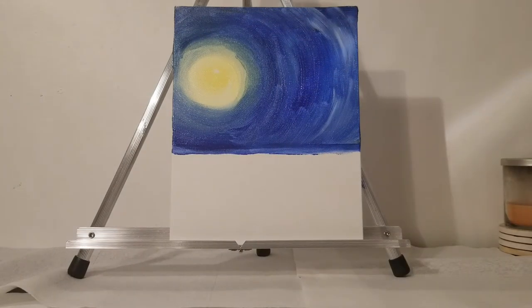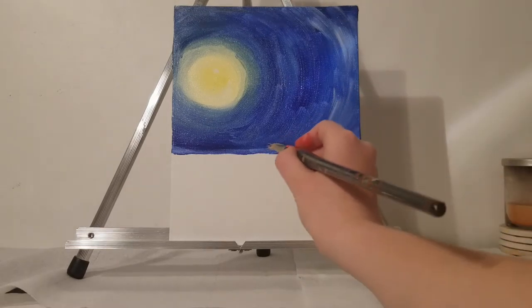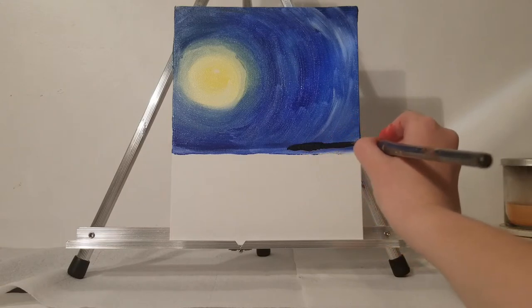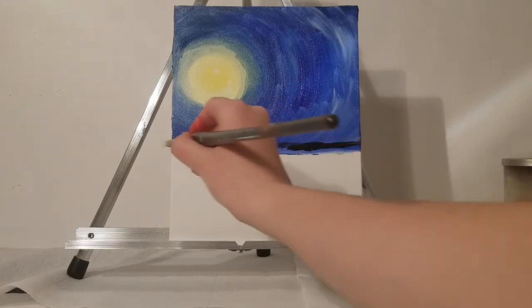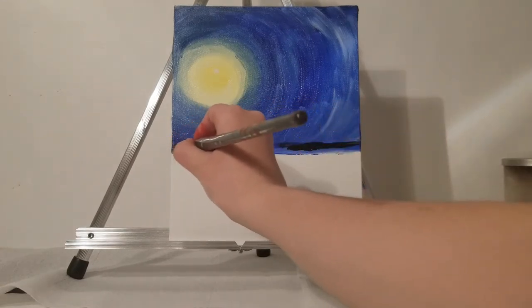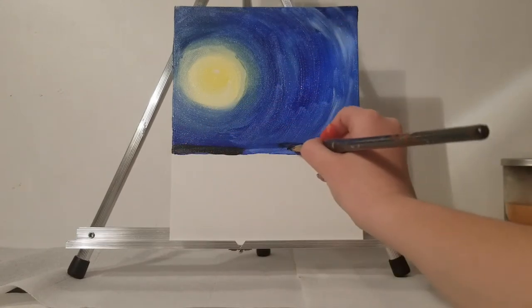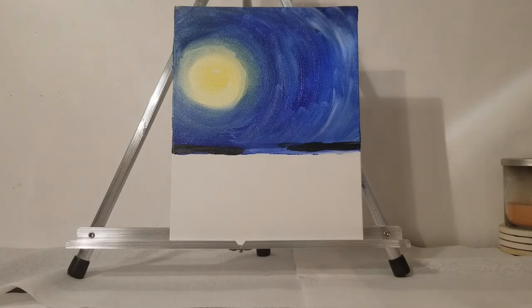Okay, so now we're going to take our black and further define some of those horizon lines. So here's going to be some land, right? And on the other side, we'll have some land too. And now we're going to think about our ocean.